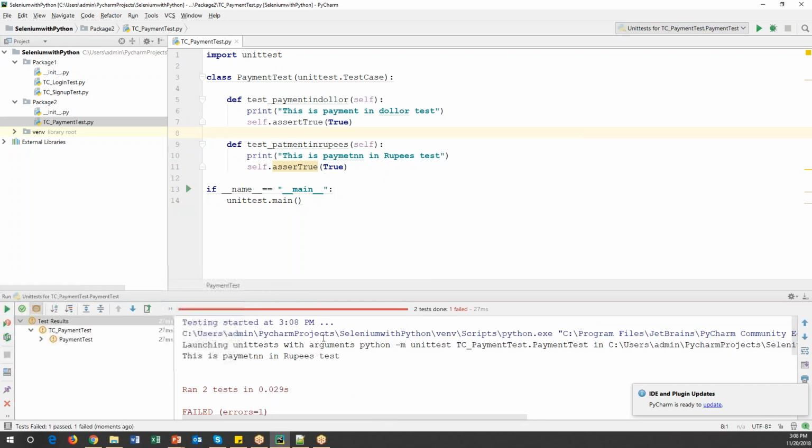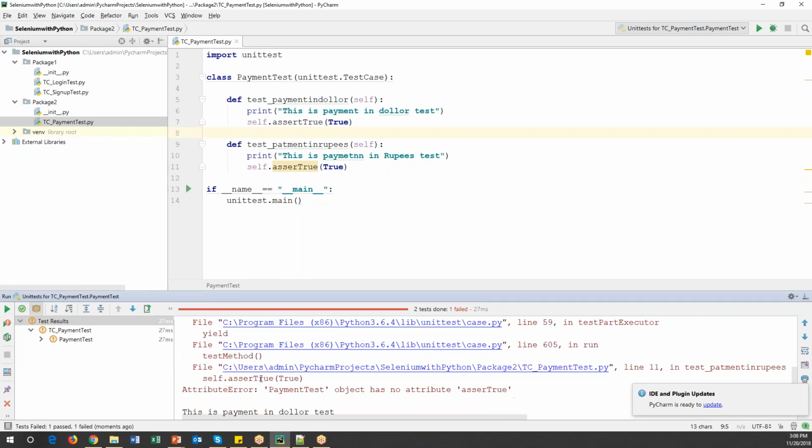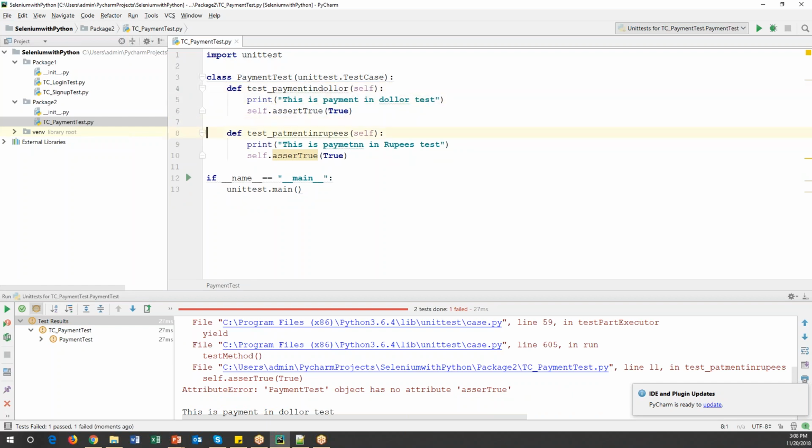Now let's run this test case and execute. Now two test cases have been executed. Okay, so somehow it is failing. Let us see. Maybe we have an indentation error here. Let me verify this one more time: __name__ equal to the double quotation main, unittest.main, payment in dollar, payment in rupees.